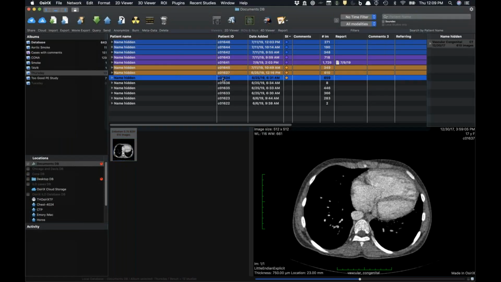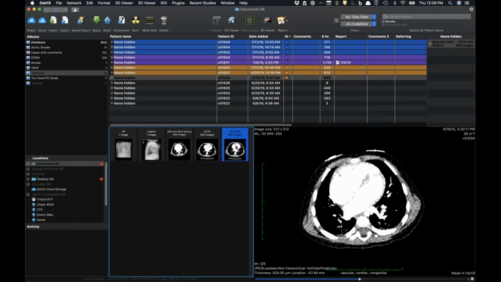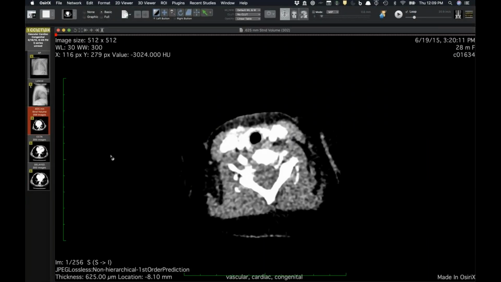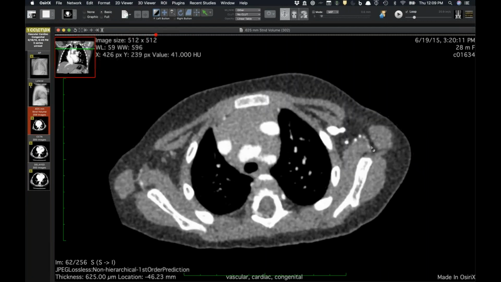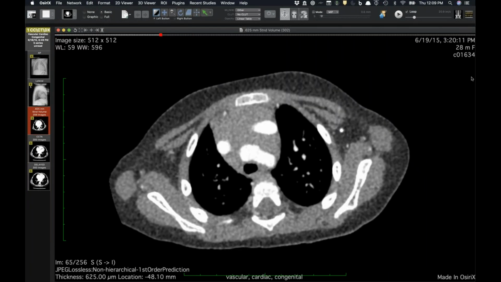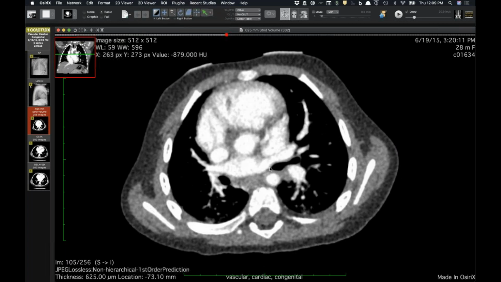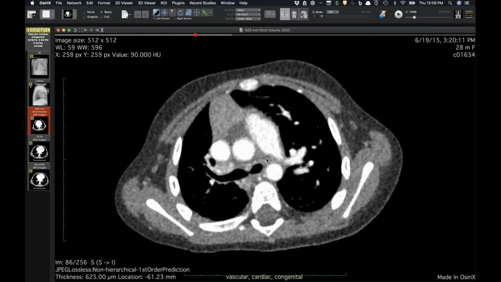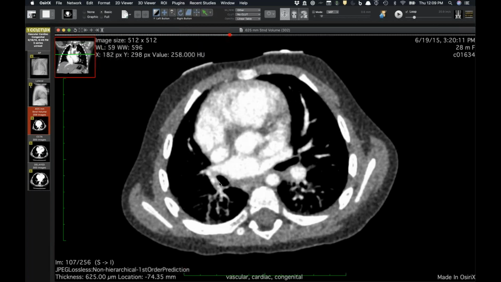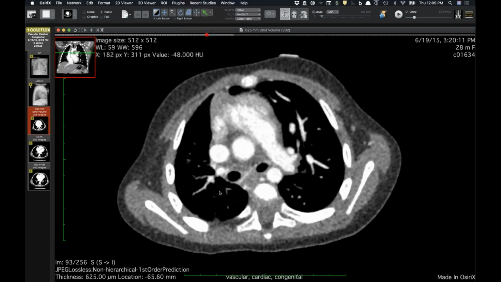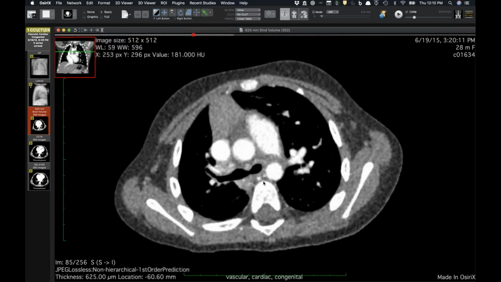And so that sets up this case, which was a recent follow-up study I saw on this patient. And I'll show you the first case from 2015. You can see it's a young patient, 28 months old. And in this case, you have a left aortic arch, and this is the harder diagnosis to make, but you see there's proximal interruption of the right pulmonary artery. But we still see a fairly well-developed distal pulmonary arterial circulation, and we see that there are some bronchial artery collaterals, no surprise, supplying that lung.